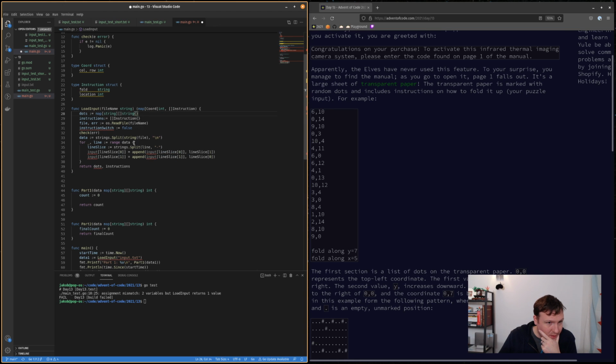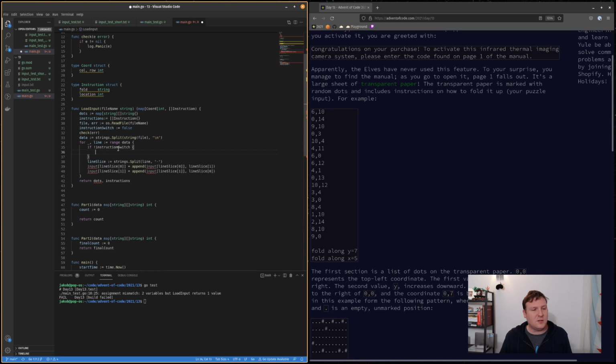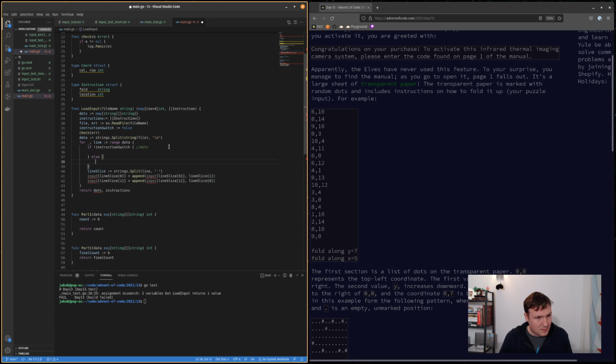Okay, so we're iterating through the lines, right? So this will be the dots. Instructions, right?